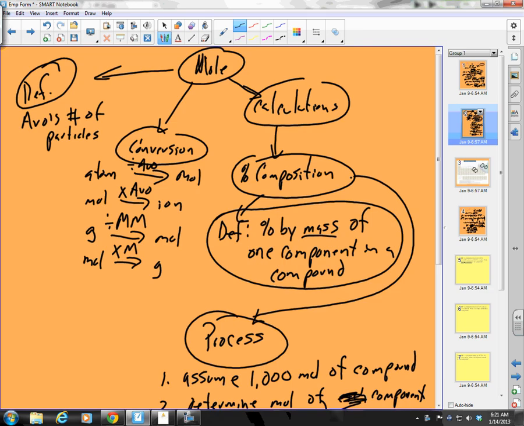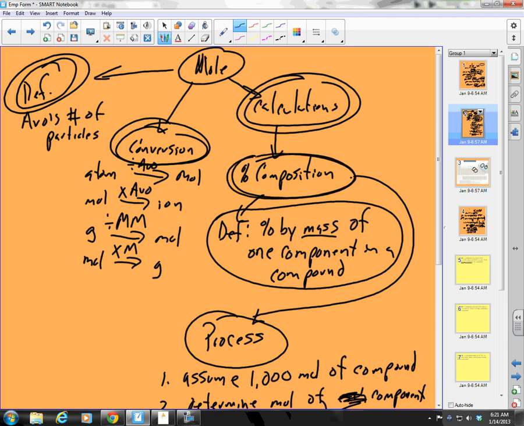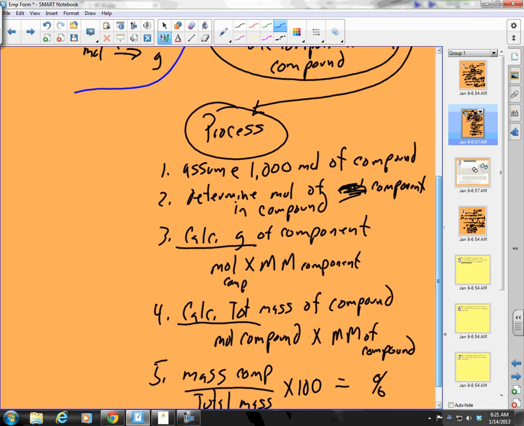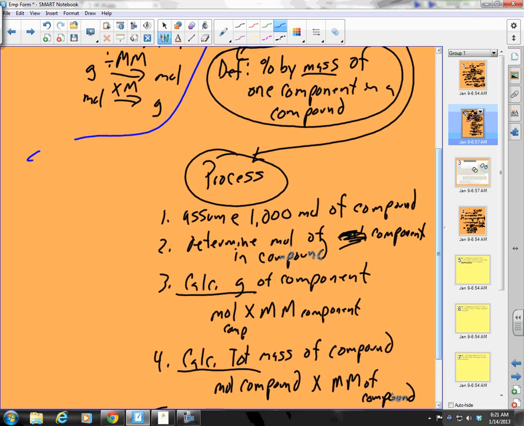We have this beautiful concept map of the mole. We talked about the definition here. We talked about conversions. And last time we started talking about calculations. And one calculation we talked about was the percentage composition. Now, empirical formula is another one of these calculations. So let us go over here and talk about empirical formula. Empirical formula. Good. So what is an empirical formula?